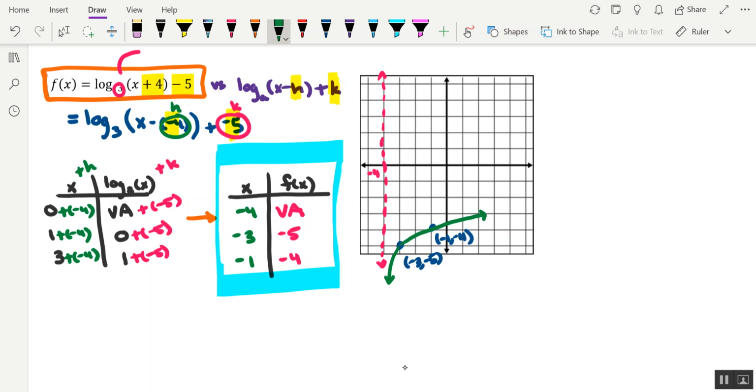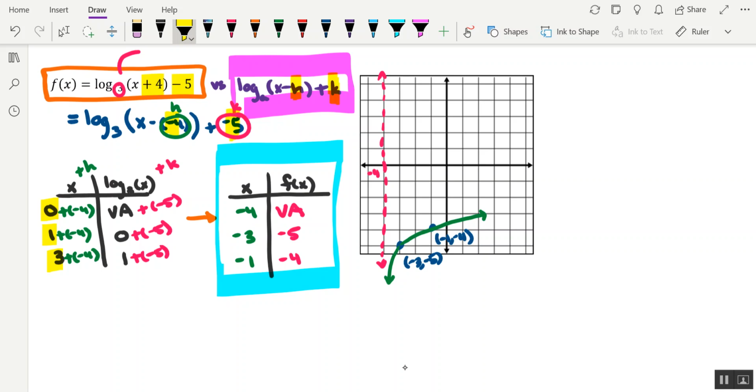And that's the trick. Okay, so in summary, rewrite the function in this format: log base a of x minus h plus k. That helps you identify your value of h as well as your value of k. And take your original x values from the basic form of the log function, add h to all of them. You can think of just using the values 0, 1 in the base, adding h to each one of those values. Those will give you the location of the asymptote that help you identify the new location of 1, 0, as well as the new location of a, 1. And then add your k value to the original y values.